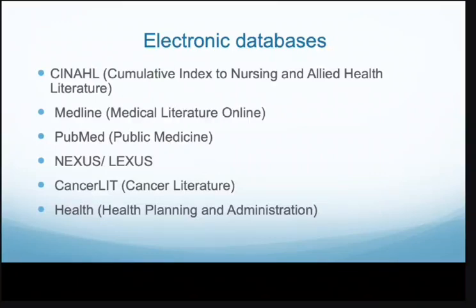Realize that Google is not a good search engine for medical literature, okay? Because anybody can put anything on the internet. Google Scholar, on the other hand, is a good search engine. When you look for something on Google Scholar, you can get academic articles, and oftentimes if you're doing this from the comfort of your own home, you're going to get a statement that says, you can rent this article for 1 day for a mere $39.95. Don't do that. You've already paid tuition for this course.